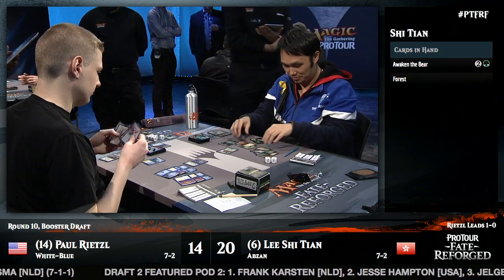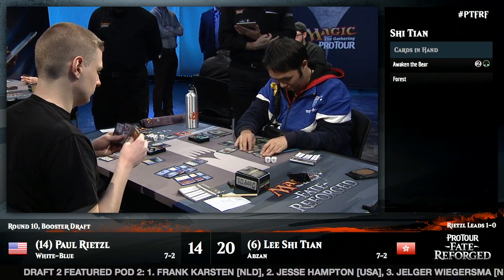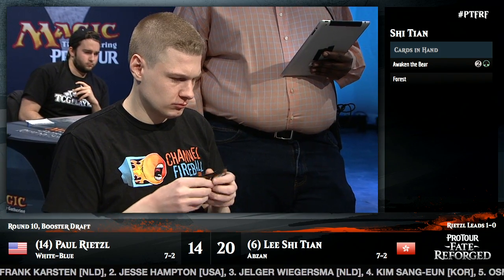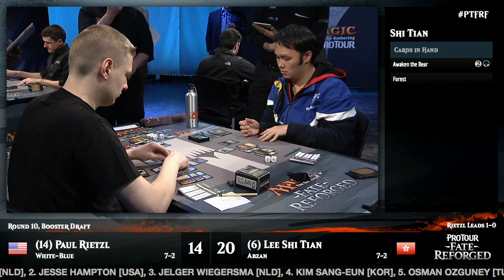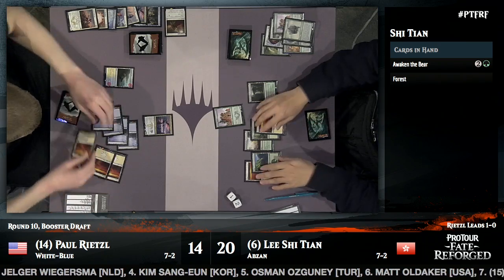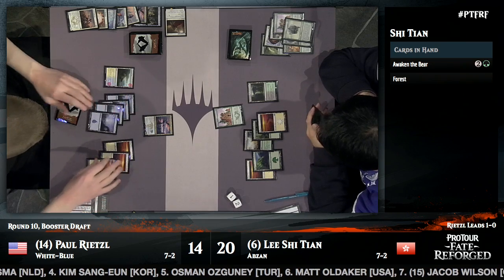Unbelievable. Look at the smirk on Lee Shi Tian's face. He put his hands up like, sure, it resolved. His last 3 turns have gone Ojutai, End Hostilities, Ojutai. Oh, we took time off for Treasure Cruise. Yeah, don't forget the Treasure Cruise in between. Right. Ojutai, Treasure Cruise, End Hostilities, Ojutai.